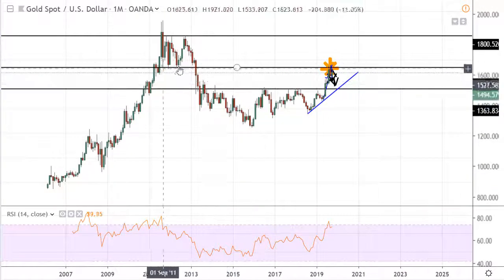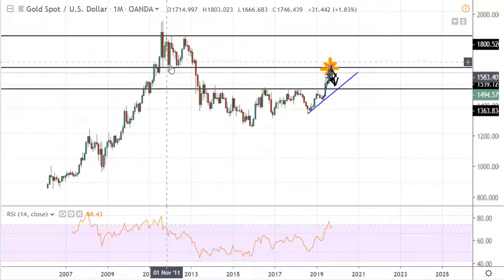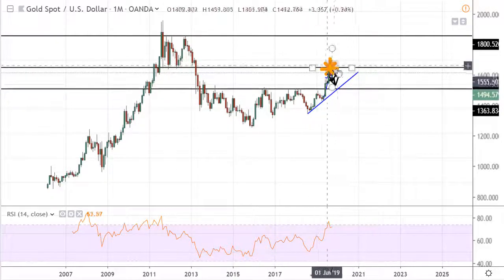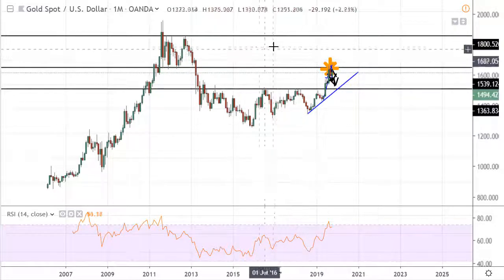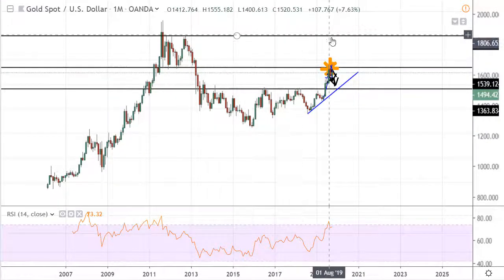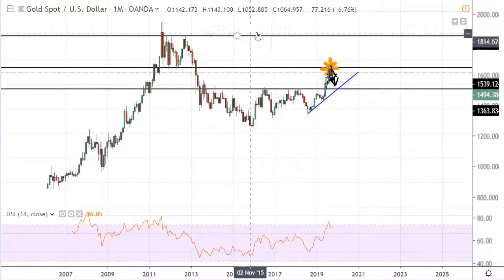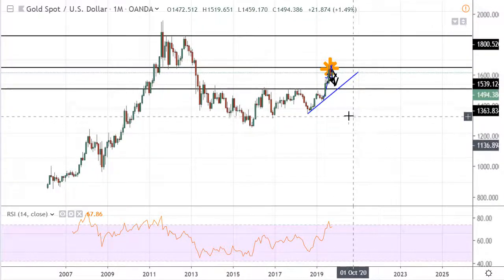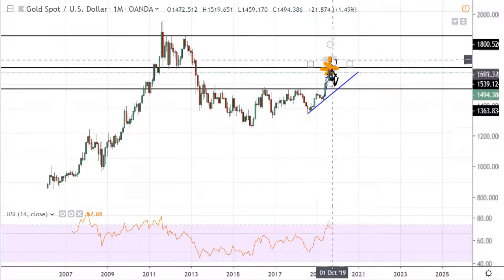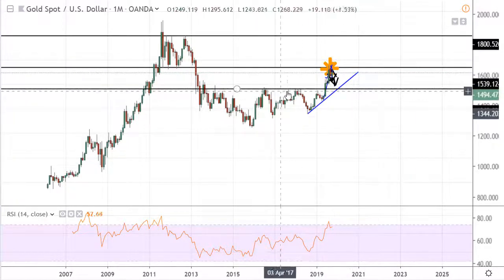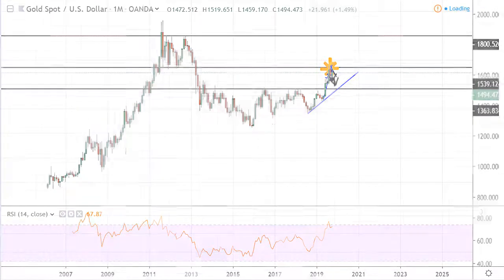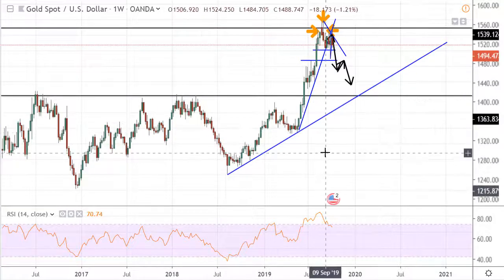Yes, okay, this level was support and is acting as resistance at the moment. So that's the reason why these lines are on here. If we break this level, retest and then continue moving upwards, then there's more room to the upside. And overall, if you see this trend line, coming back to this trend line will meet this resistance area and it will turn support. So it's quite a clear picture of what potentially can happen if we look at it from this perspective.